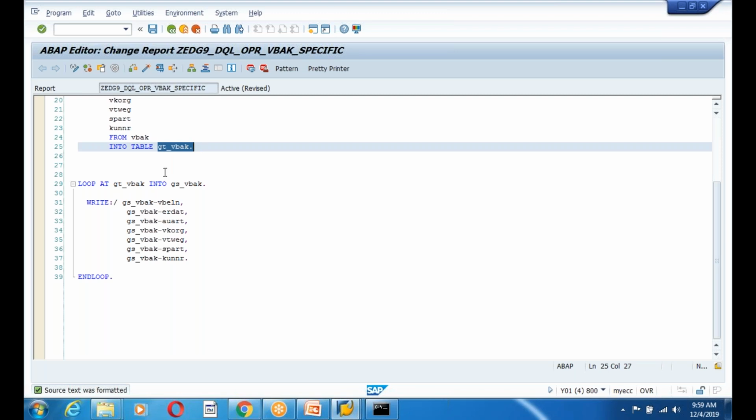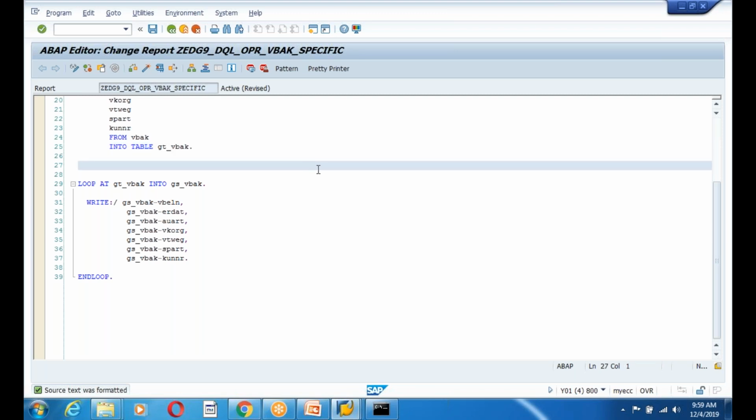That's why I explained, I told you the internal table operations are very, very important. There is a statement called DESCRIBE TABLE, which will calculate the total number of records in the internal table. So do that, DESCRIBE TABLE. That's why I explain the fundamentals. The table is gt_vbak, and the statement LINES.